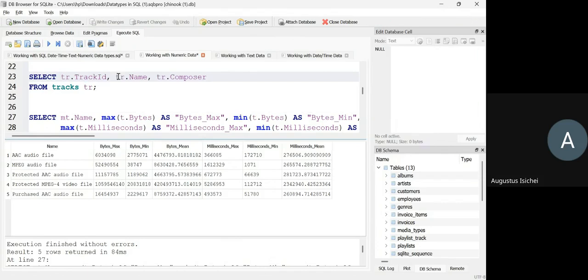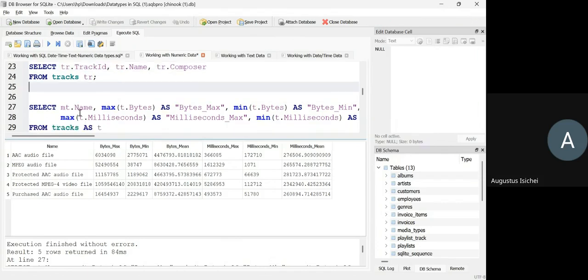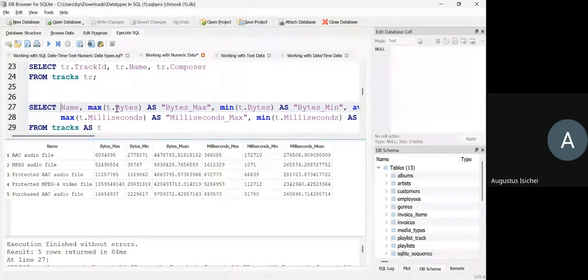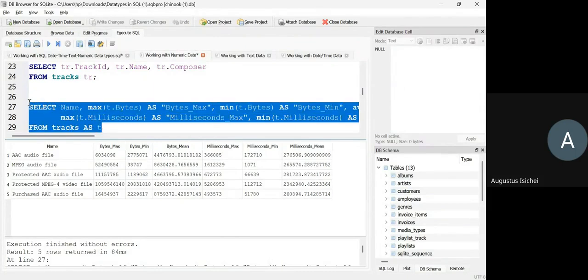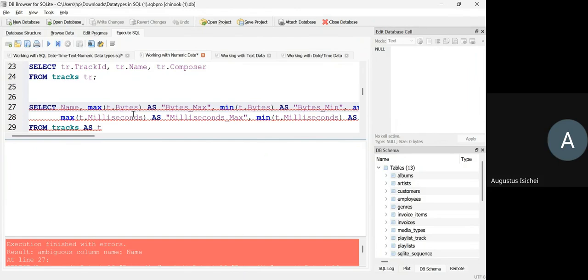Hold on, let me just do this. So let's say we have the maximum bytes. Let me take this out. Maximum bytes. All of these. Good. When I run this query, what am I calling any column? Okay, name. The name should not be there. Let me take out the name first.